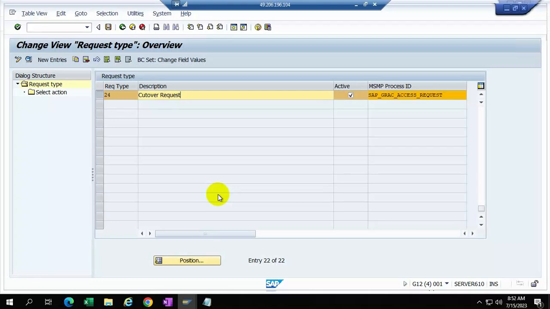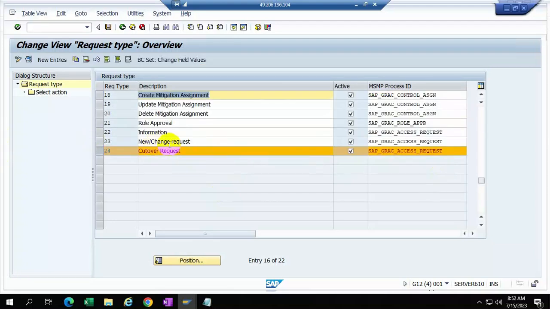Then we will upload it in the access request, like a cutover request, and start submitting the request. So in such requirements, if any new request types are required, we will create the request type, and mapping actions will be on priority. Based on the requirement, we need to check and assign the appropriate actions.